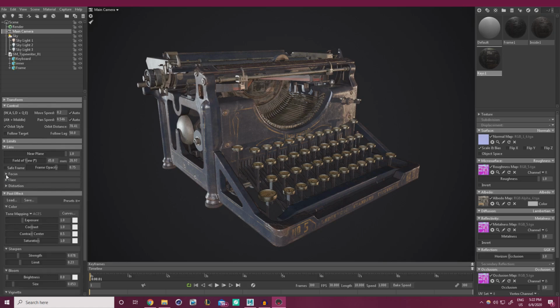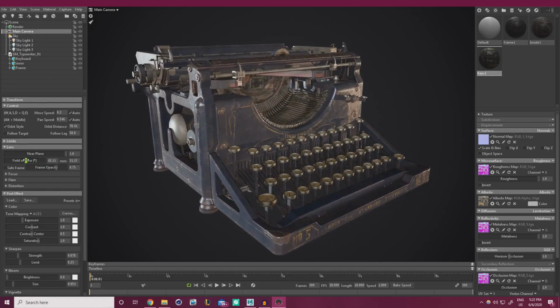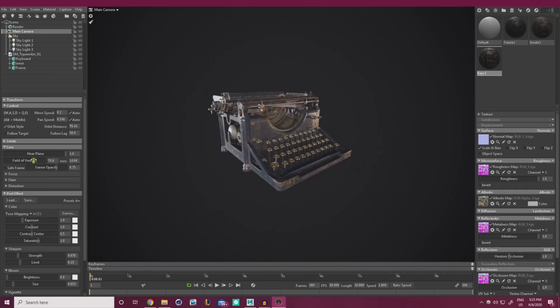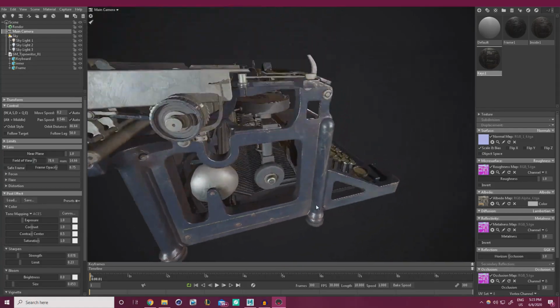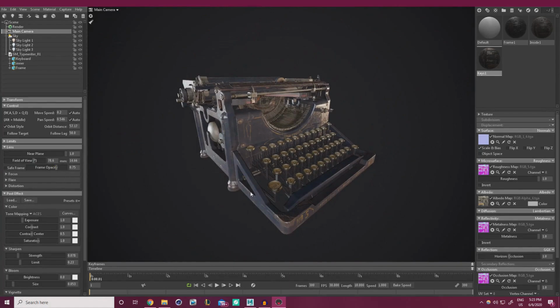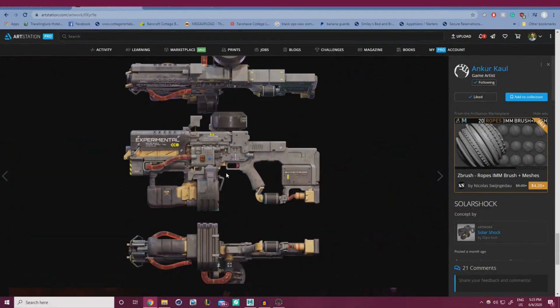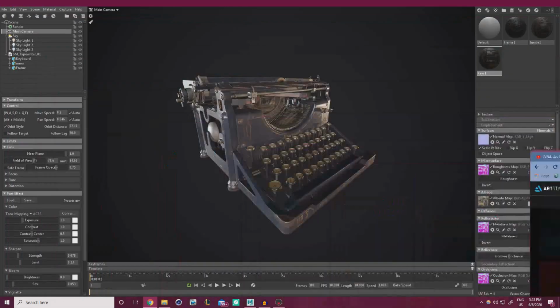I don't want to work on focus just quite yet, but field of view, this is what I'm looking for. Field of view is, if you've played a lot of games, you're probably familiar with FOV, at least if you've played on PC, something like Minecraft. If we crank this all the way forward, we're getting this crazy sort of perspective look on things, right? Very interesting look. Typically, if you want something a bit more cinematic in your renders, and this weapon render is a great example of that, you want to crank that down quite a bit, so it fits things in a shot a bit more.